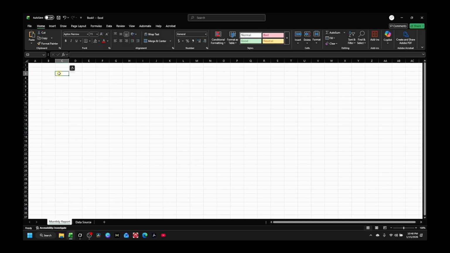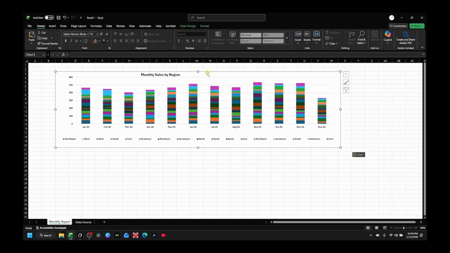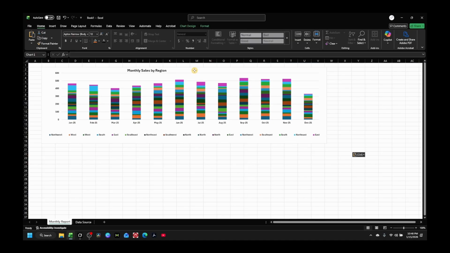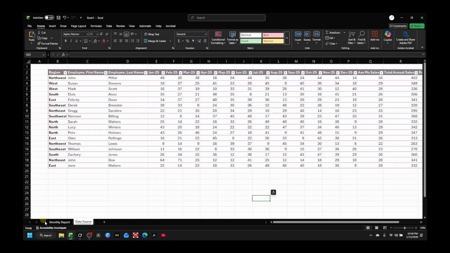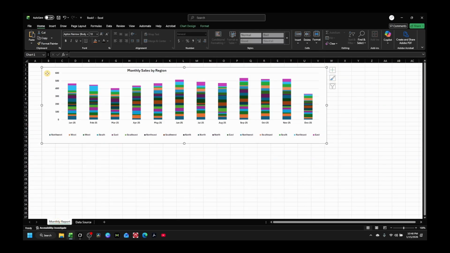And then over here, we can control V. And now we've started to create a monthly report. If we go back to data source, we can select this chart and we can press the delete button to get rid of it. These charts are exact copies of each other. So if you delete one, it has no impact on the other.